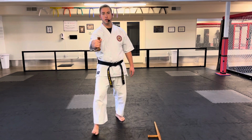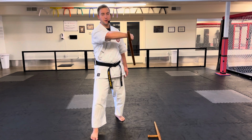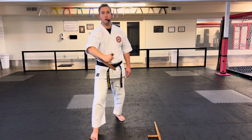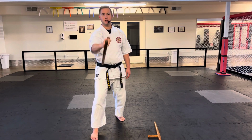So right here I'm punching, I'm gonna swing my arm, let go of the weapon slightly, regrip, and strike on the top, moving my body from left to right, clockwise. So practice that a couple times.